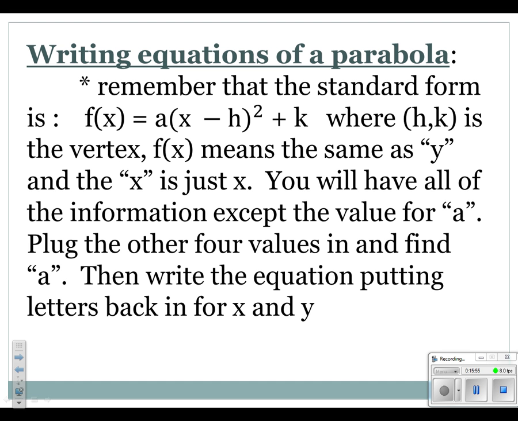So if we need to write an equation where they're handing us a vertex, we can use a point on our graph and that vertex to plug in 4 out of our 5 missing things. This is a y, this is x. So if they give you a point, those 2 numbers would go in those 2 spots. Here's part of my vertex and here's the other part. So if they hand you the vertex, you can put h and k into their spots. The only variable that you'd be missing is a, and we'd be able to easily solve for that if that was the only variable left. So that's what we're going to take a look at next.